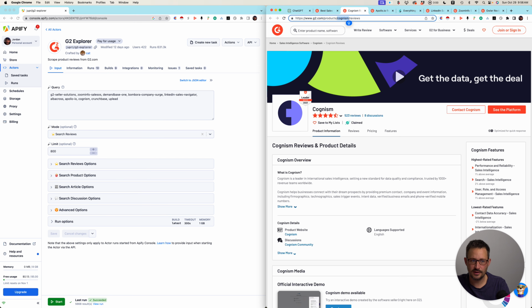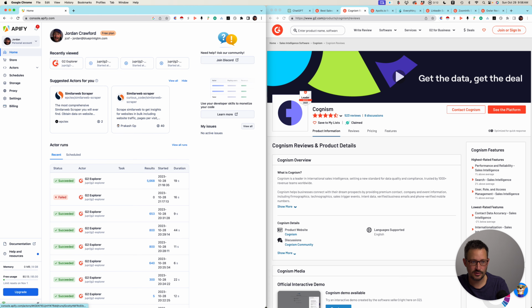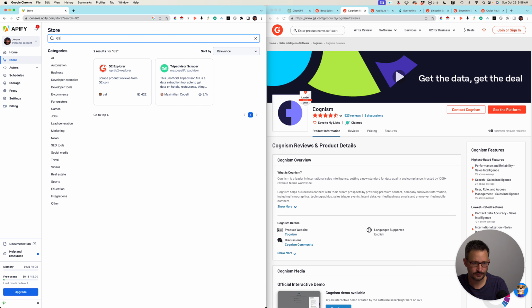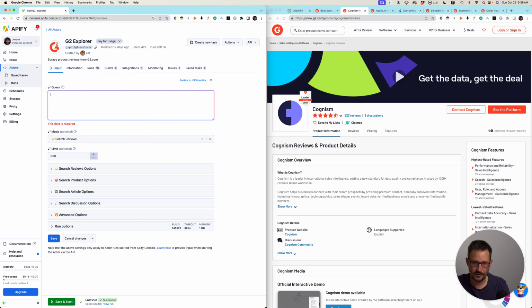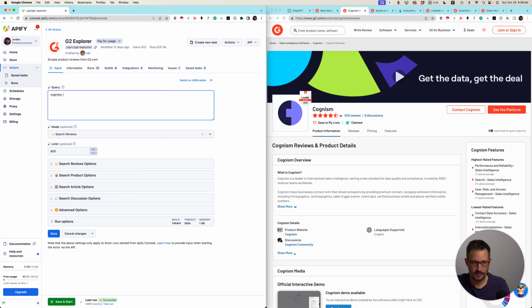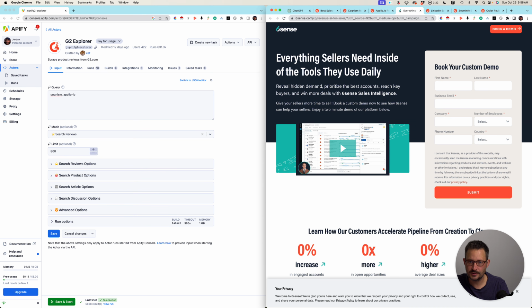So all we're going to do here is we're going to use this tool called Apify, and you get $5 a month for free, which is a surprising amount. So once you're logged in, you just go to the store, and then you search for G2. Click here, and then you're going to get this input section. So let me show you exactly what that looks like. So all you're going to do is just grab these little snippets here, Apollo, and I'll show you what we're doing next.